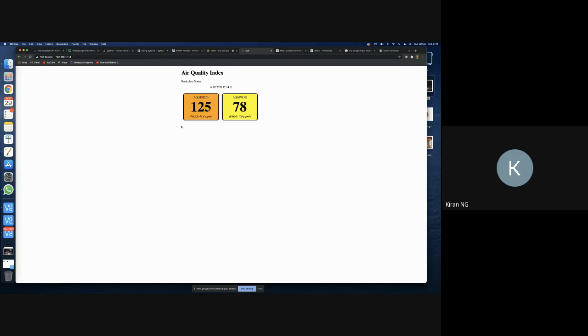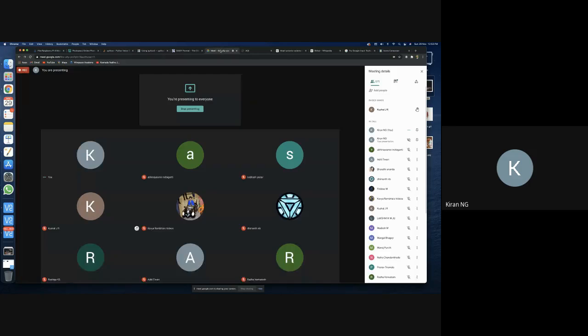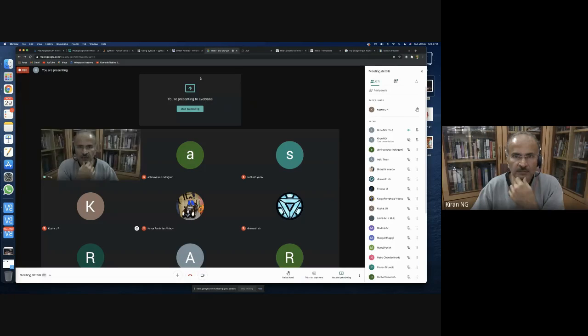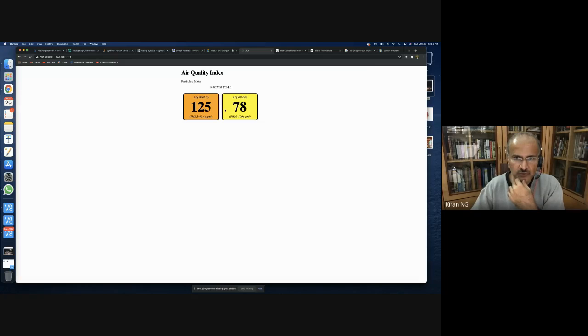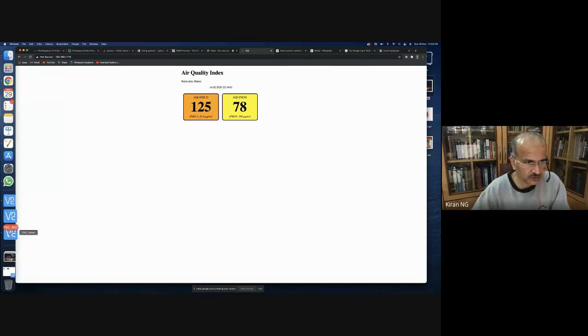Okay. Here, look at it. This is pure HTML, but we are also using JavaScript, and it is reading the sensor and showing the reading of that sensor here. We are replacing the label text with this 125, and this keeps refreshing as soon as the sensor feeds the data to the Raspberry Pi. So this keeps showing the values. This is one aspect of it. Now let me figure out what more we have done here.